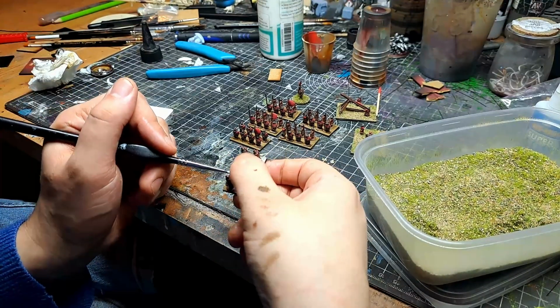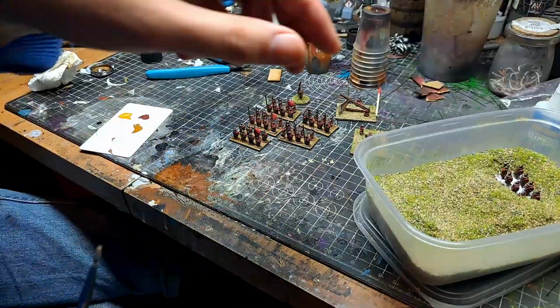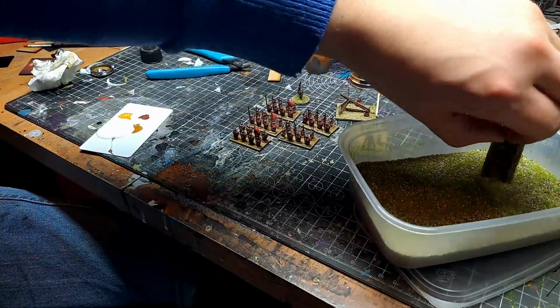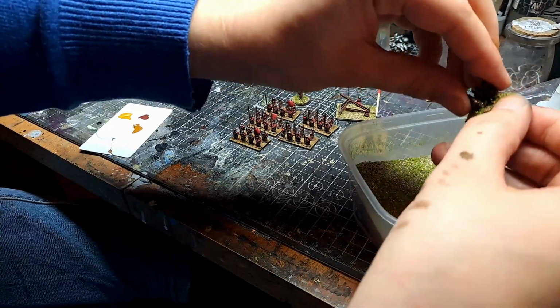So for the basing, I'm going to be continuing using the product that I used for my Mongols, and that's the Geek Gaming Scenics small scale base ready range. Excellent product for this project. And with that, we've got the models finished. I am really happy with these.